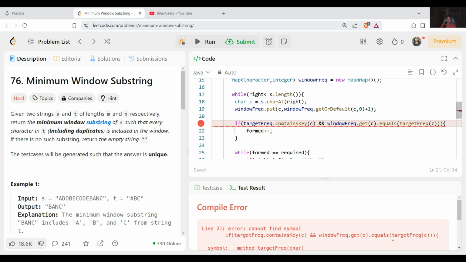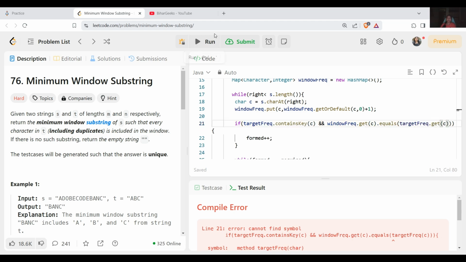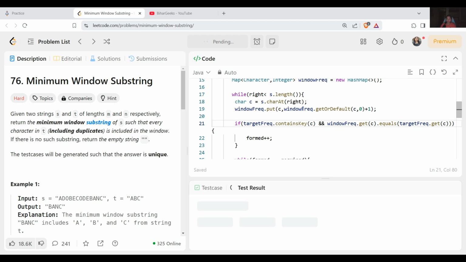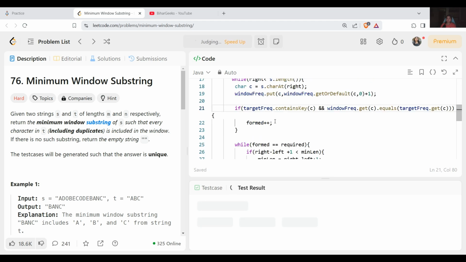Again come to this line, target frequency dot get c, and here window frequency dot get.